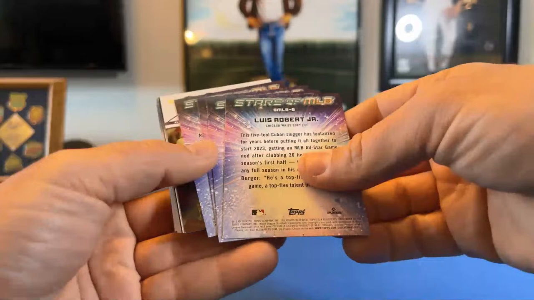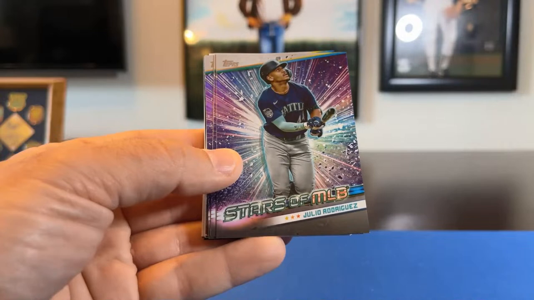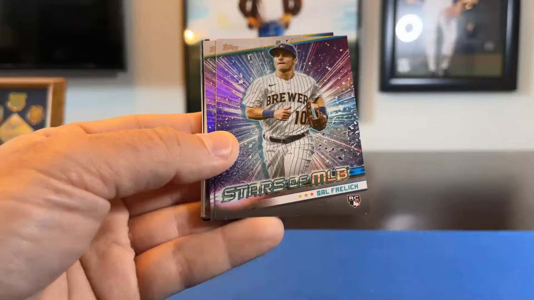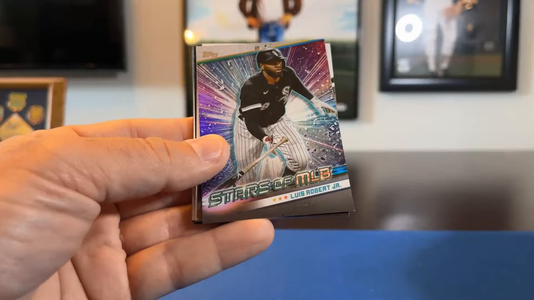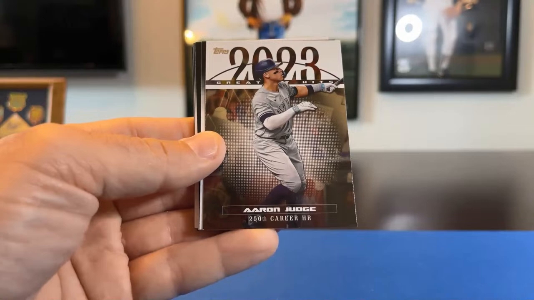All right, stars of MLB, got a nice one right on the top here. Corbin Carroll going to the Diamondbacks, NL West, RTSJR gets that one. Another nice one, Julio Rodriguez, stars of MLB. One of the Mariners and the AL West, Molitor 04X gets that one. Stars of MLB, Sal Frelick, rookie for the Milwaukee Brewers, NL Central, Poppy 39 gets that one. And stars of MLB, Luis Robert Jr., Chicago White Sox, one of the AL Central, I'll take that one. 2023 greatest hits, Aaron Judge, 250th career home run, going to the AL East with the Yankees, and Criollos gets that one. And we're back to base.